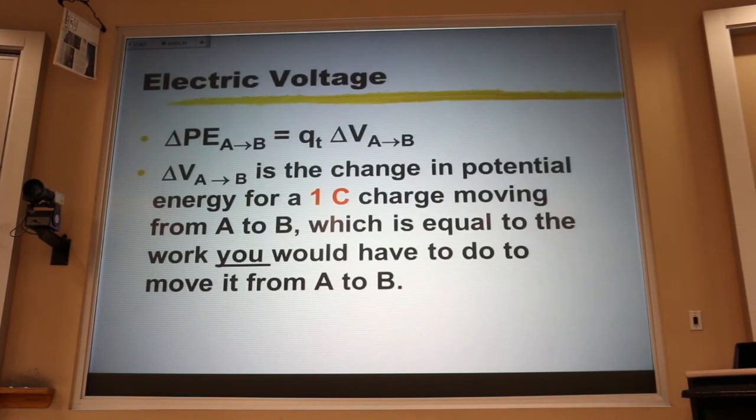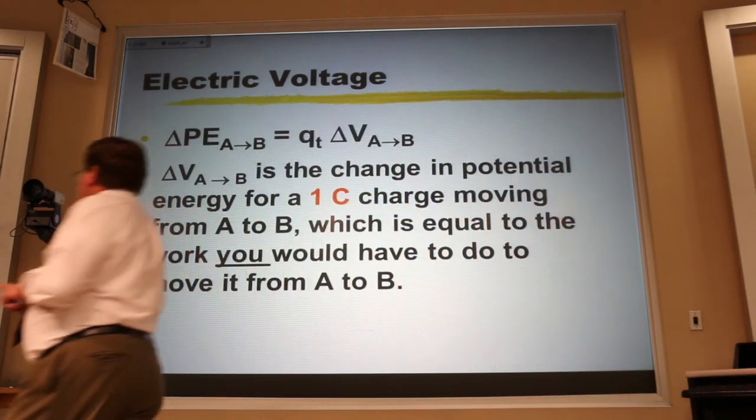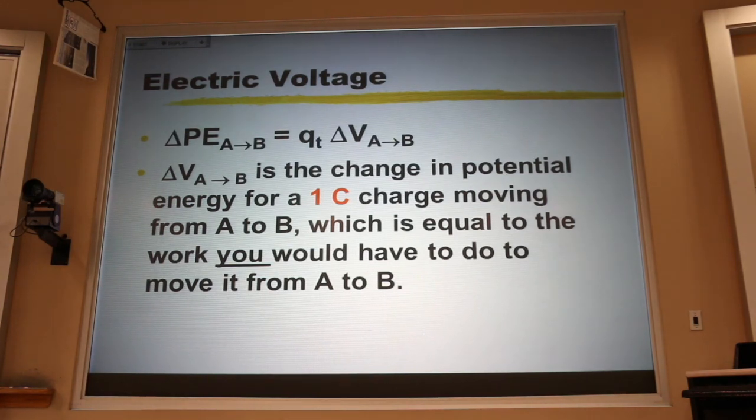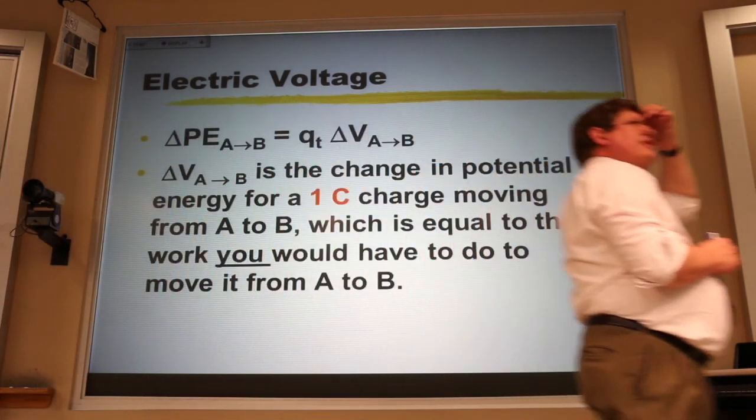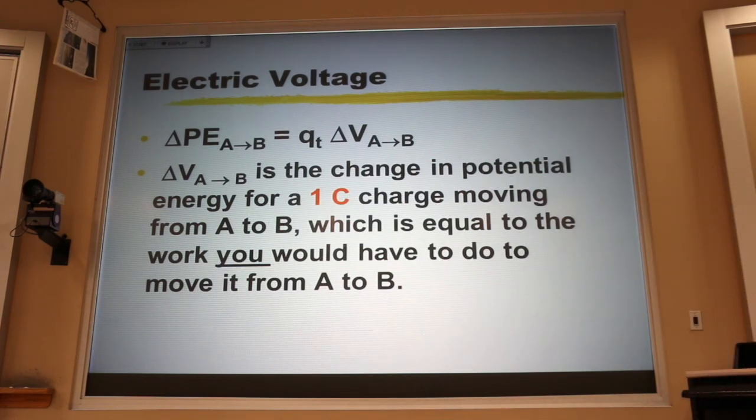Okay? So electric voltage. It's the change in potential energy if I take 1 coulomb of charge from A to B. Now, if I take that 1 coulomb of charge from rest to rest, so that I don't change the kinetic energy bucket, I can also think of the change in potential energy as the work that the external agent has to do. So there are 2 ways of conceptually viewing this. How much did my potential energy bucket fill? Or how much work did an external agent have to do? Either one of those will give you the voltage, as long as this thing that you're moving from A to B is 1 coulomb. It's a rate just like the electric field.